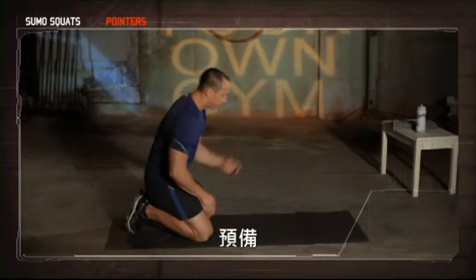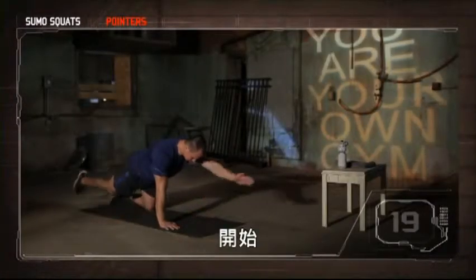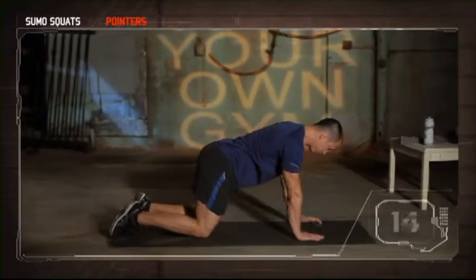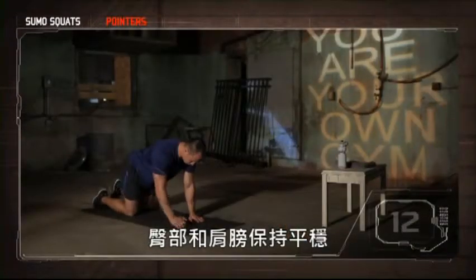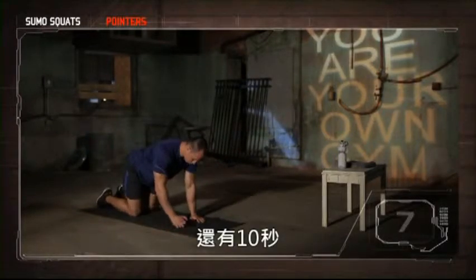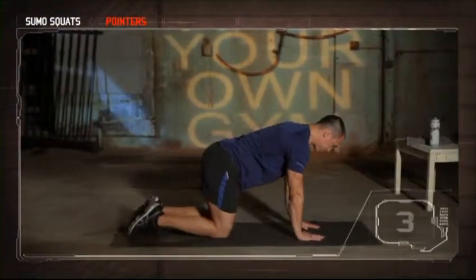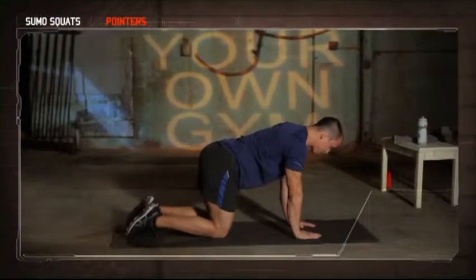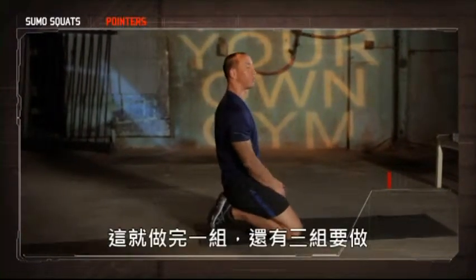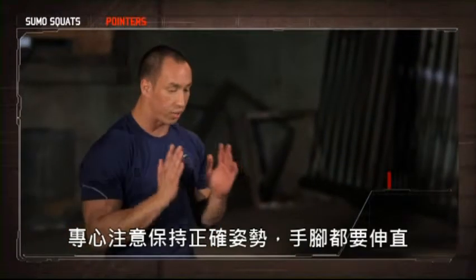Get ready. And begin. Keep your hips and shoulders level. 10 seconds. Bring your limbs all the way to parallel. And break. Set one of four. Three more. Really focus on your form. You want to keep everything perfectly straight.